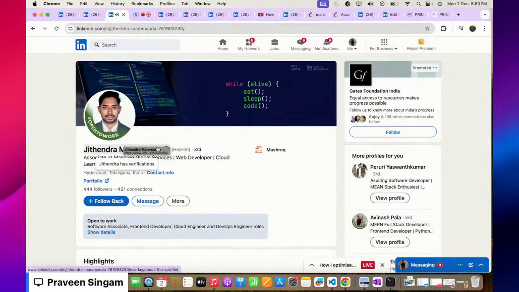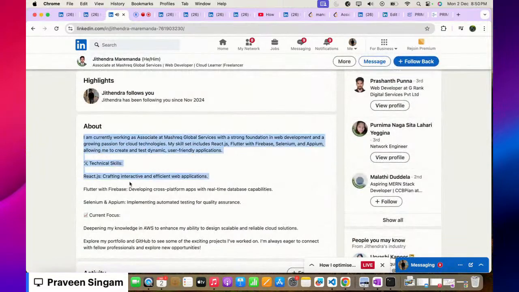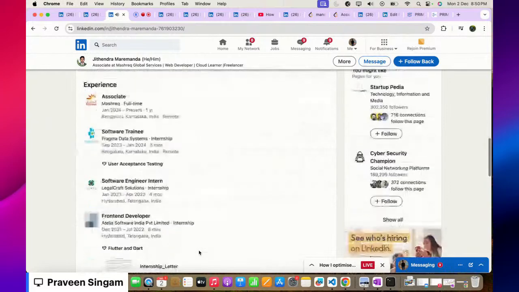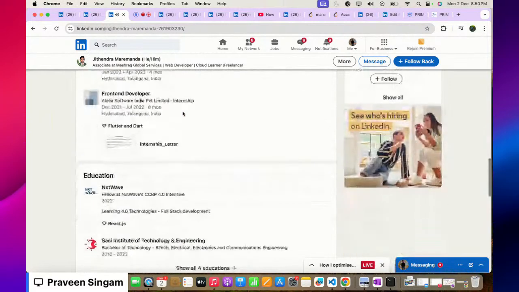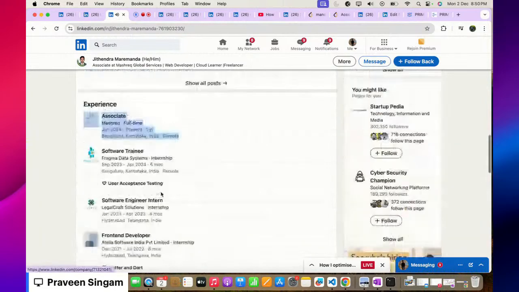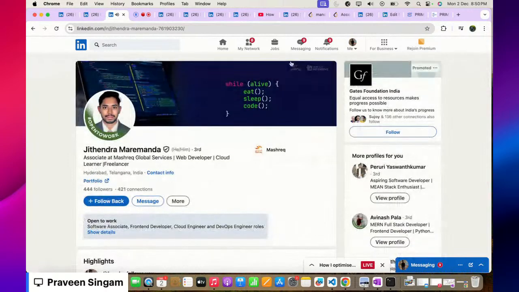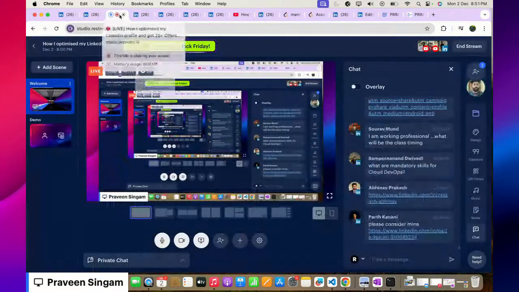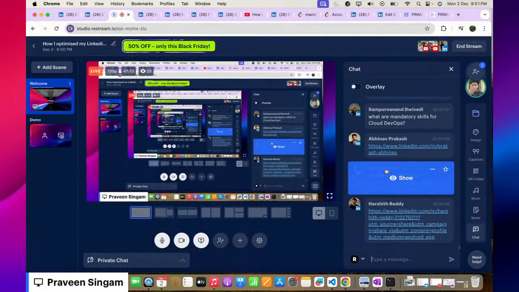Okay, so Jitendra, so many things you have to add. As I have told you, recommendations are not there. The headline is not good. Here it's not looking filled, right? It's looking empty here. And if I come a little bit down, there are no add-ons here. You have only added your internship letter, nothing else. So you have done Next Wave. Okay, that's good, but you need to change a little bit. Remove this brand here. Something about you should be there. Remove this.